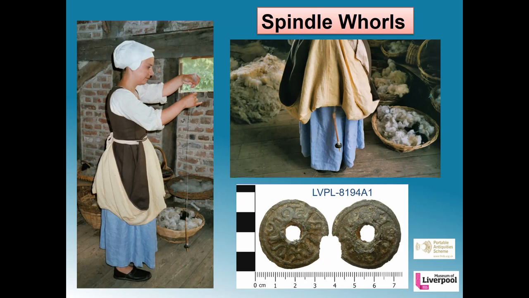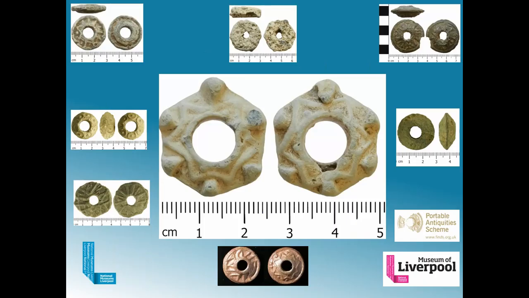One of the finds most common in the North West is spindle whorls. I was always quite keen on them — I find them really interesting and pretty, and they're also quick to record. Finders did show me lots of spindle whorls, and Cheshire is one of the areas with the most in the whole country. I wondered if this was just because of my interest, but the county archaeologist who does metal detecting surveys prior to development said the majority of sites consistently produce spindle whorls, which was a relief.